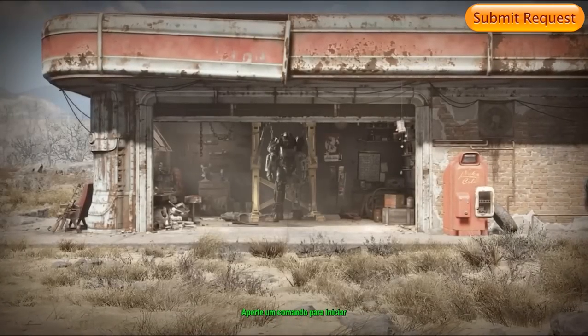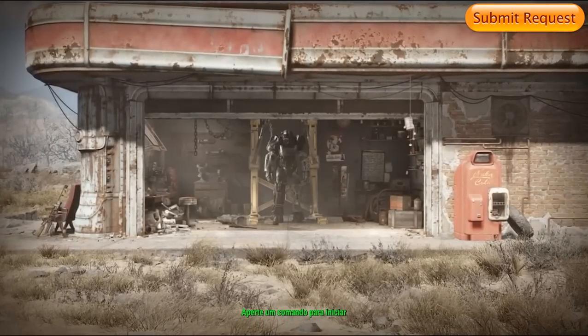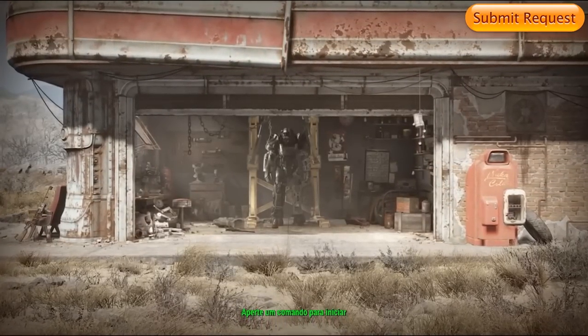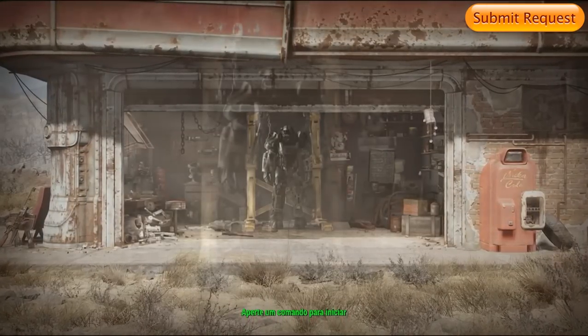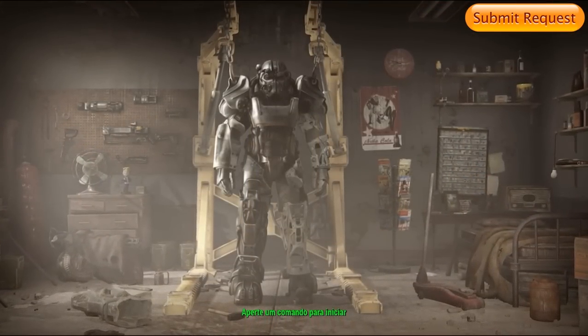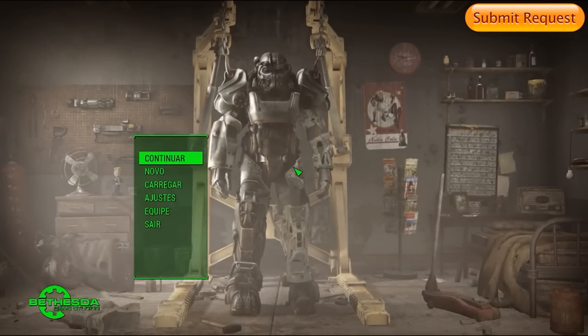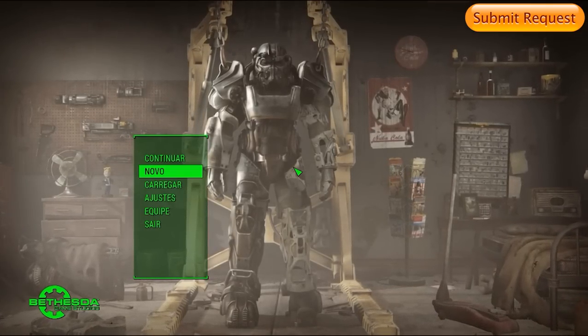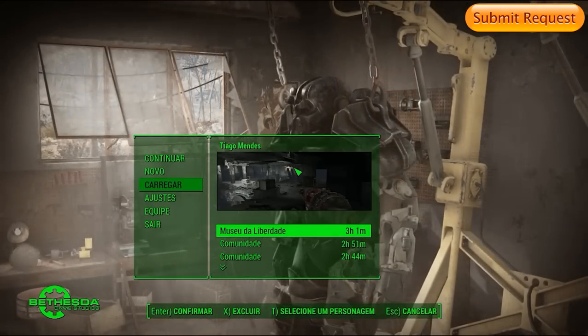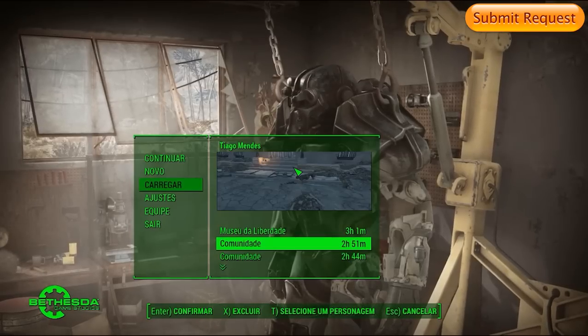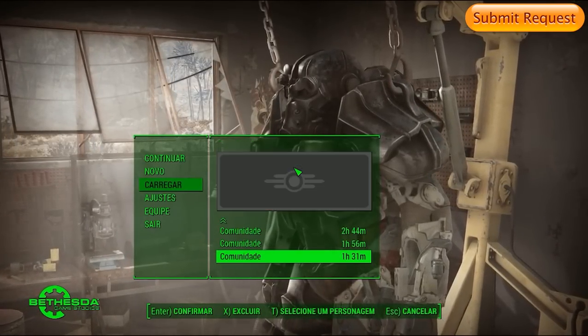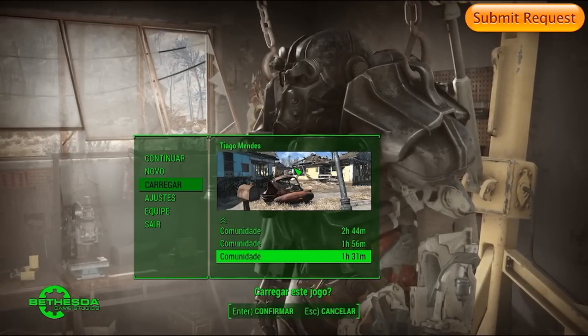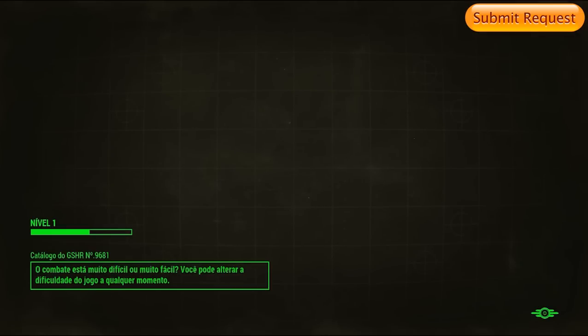Very good, awesome. And now, okay, I'm back to the main menu. As you can see, the language is different. Now it's in Portuguese, like this. What it says is press any button to start. I'm going to press any button to start. As you can see, everything is changed. I'm just going to test one of my saves. Probably let's test one that is persons. Okay, I'm going to test in the community here. Let's now change the name, just so you guys see that it's working fine.